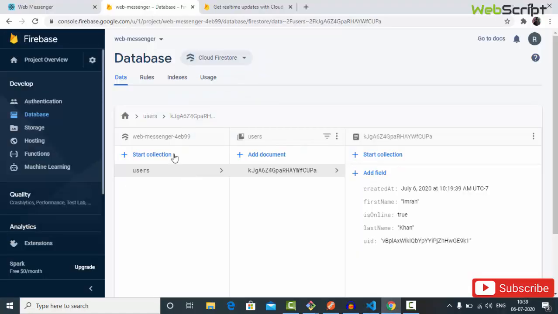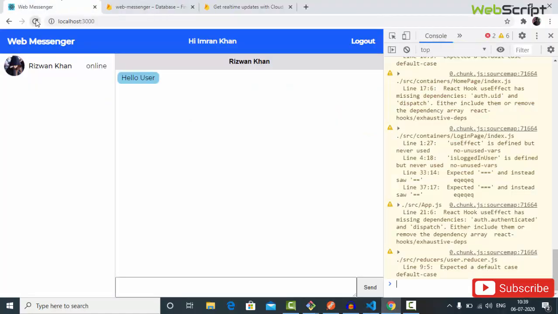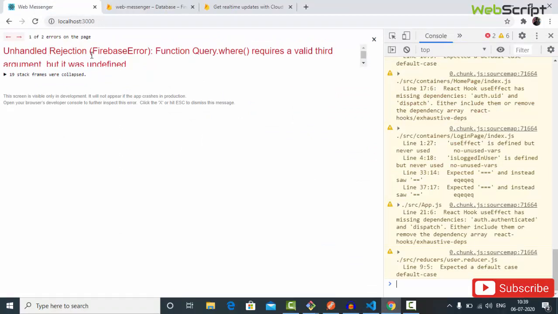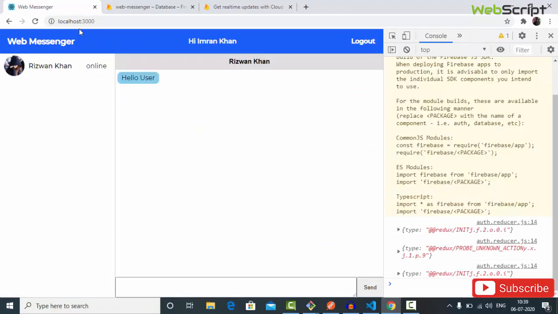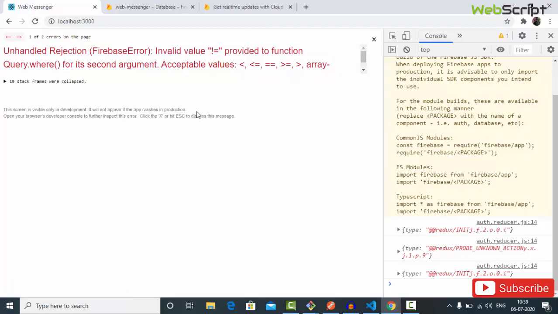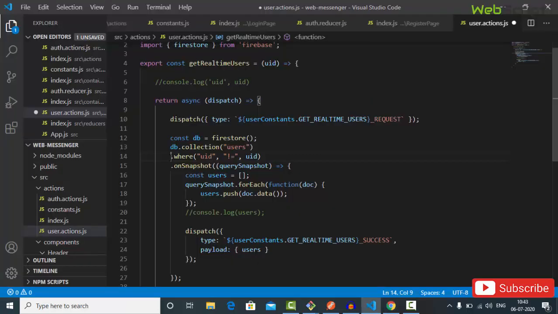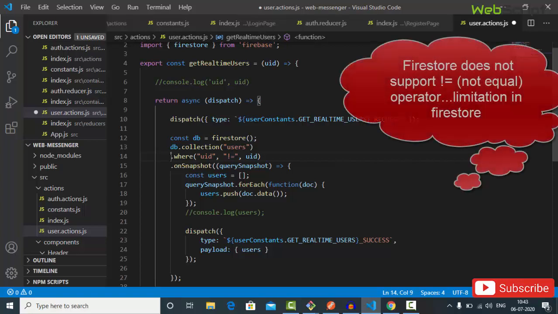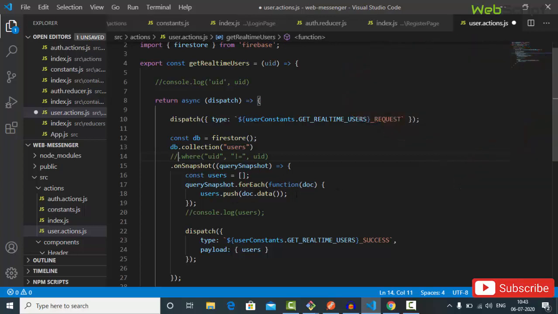So now let's go back and reload your page, and unhandled rejection Firebase error: query.where requires a valid third argument. Let's reload again, and it requires a valid third argument. So let's comment this, and we are going to get all the users over here, users.push.